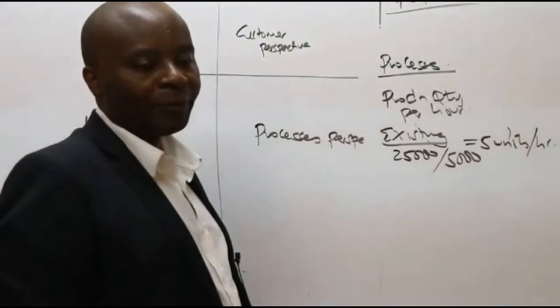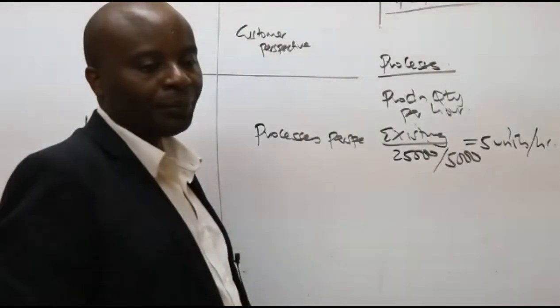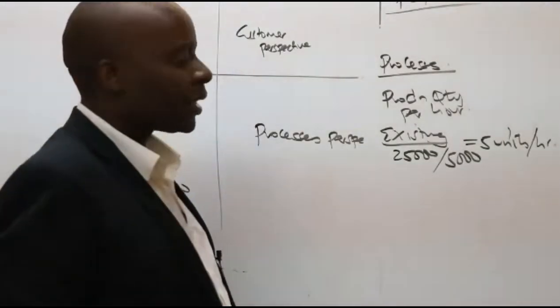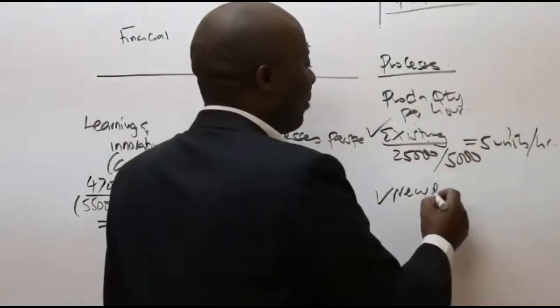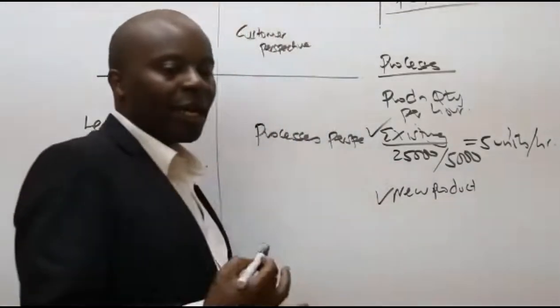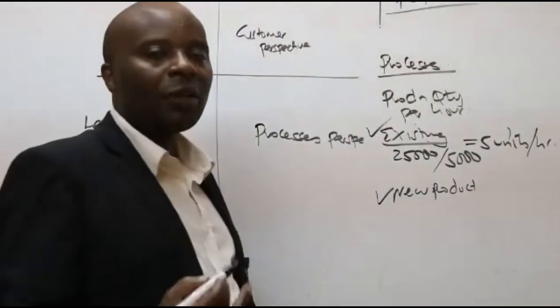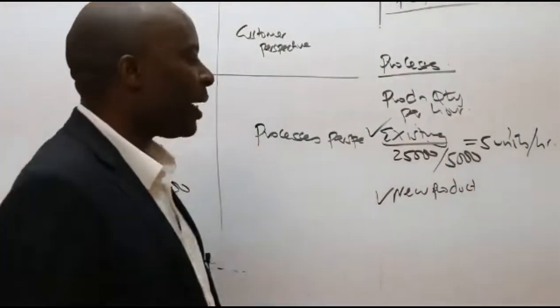Is that okay? Yes. How about in this case for the new products? Am I able to produce them much faster? If I'm able to produce them much faster, then that automatically will be a signal that my systems are becoming more efficient.